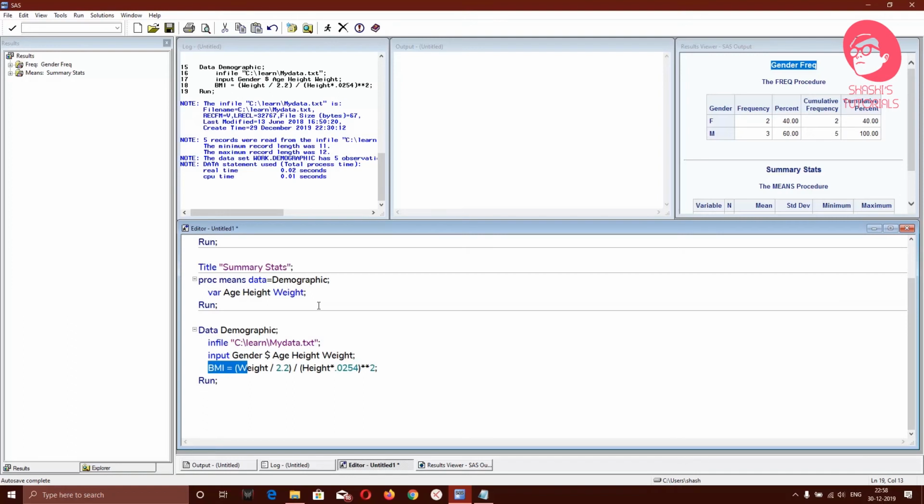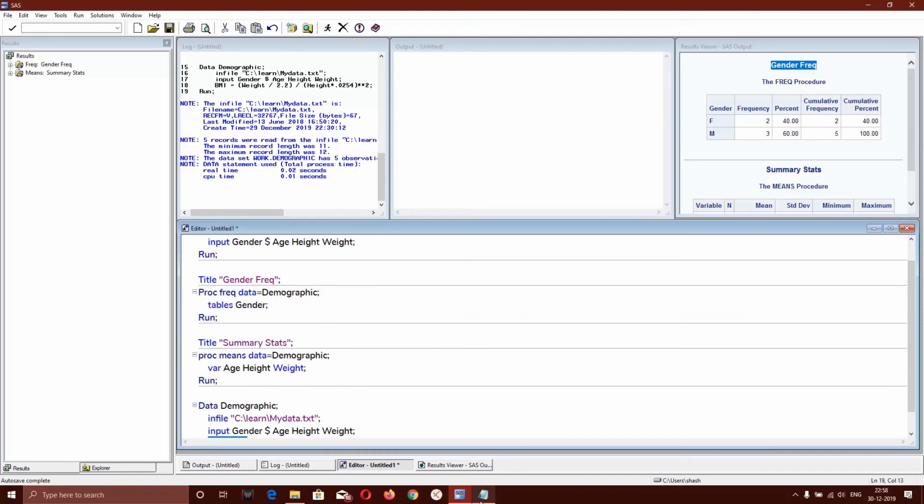Now the BMI is a useful index of obesity. If you know, medical researchers often use a BMI when computing health risk of various diseases. Now this particular assignment statement uses 3 of the basic arithmetic operators used by SAS. Now these operators are the forward slash, as you see there in the equations, the forward slash for division, the asterisk for multiplication, and the double asterisk for exponentiation.